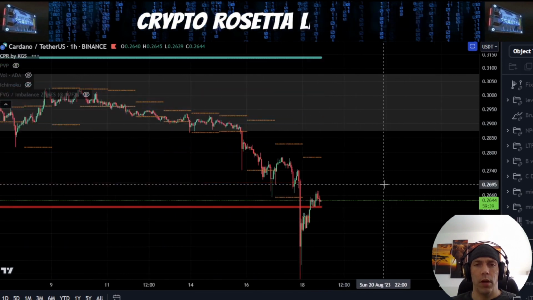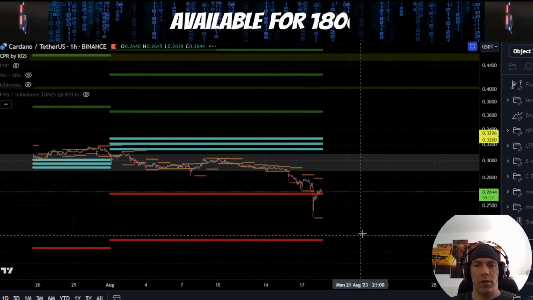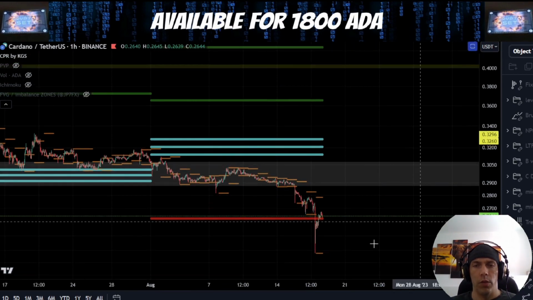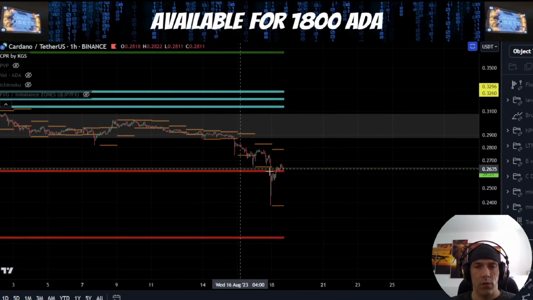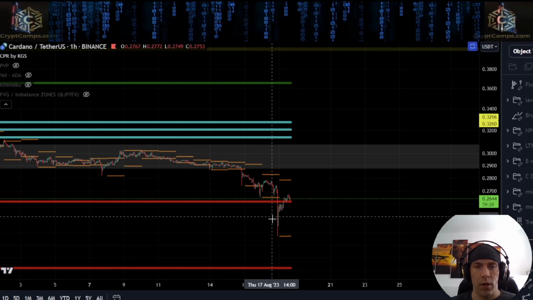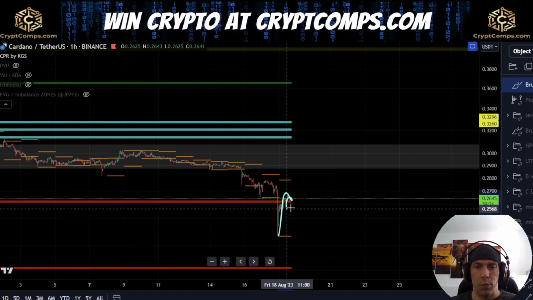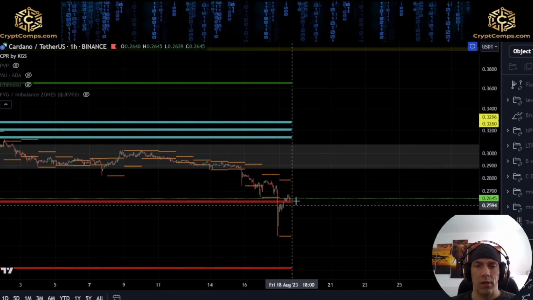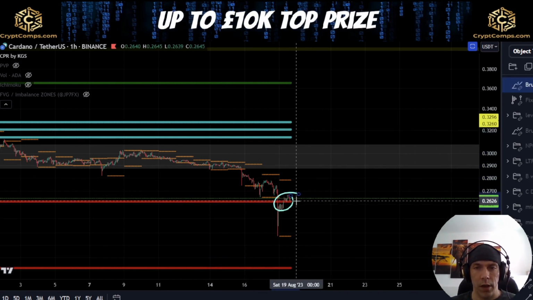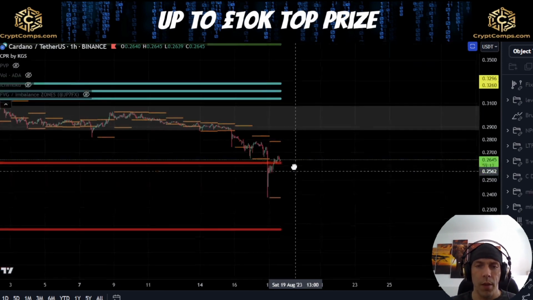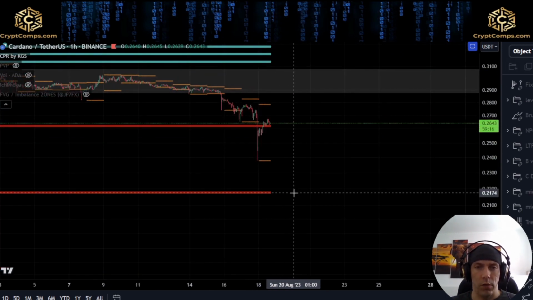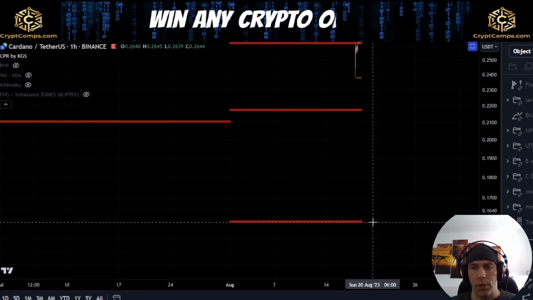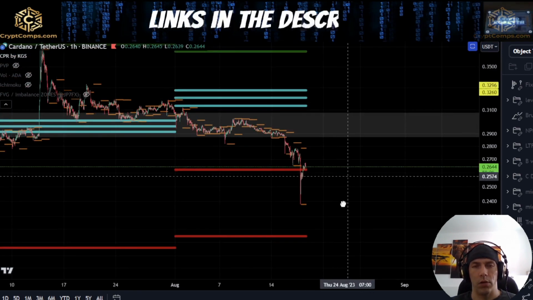Now, if we have a look at the monthly CPR lines here, what we can see is that price actually came down, and we've already had an interaction here with the S1 line. Now, because we've had an interaction with this, we need to be on the lookout for that. Price could potentially look to flip this back into support here and look to actually come back up and retest these central lines. If, however, we start to lose this level again, which is this 26.23, what we could see is price could get gravitated to some of these lower targets for this month, which would be this 21.74, and we have this 15.88 as potential downside targets.